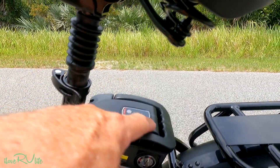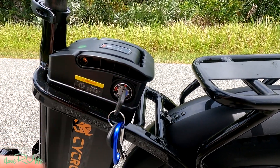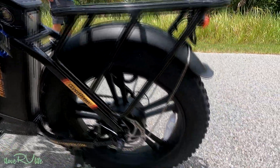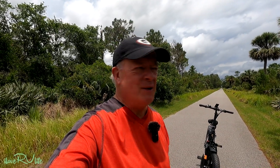The battery also has a power level indicator — it's still showing full. This switch is a little different than what you see with some e-bikes. You have to turn the battery on to ride the bike and turn it off when you store it. Front and back disc brakes — they're very responsive and not grabby at all. These have a very good price point. You can go to ilovervlife.com to see today's blog, and I'll also show you how you can buy this off Amazon.